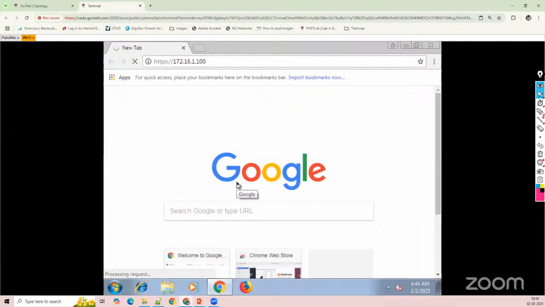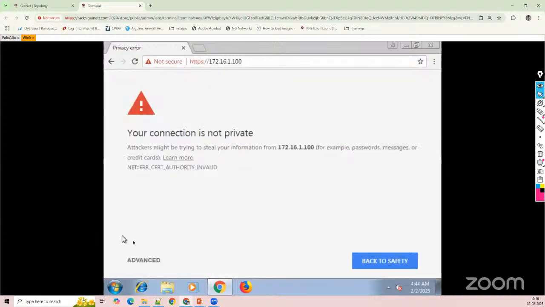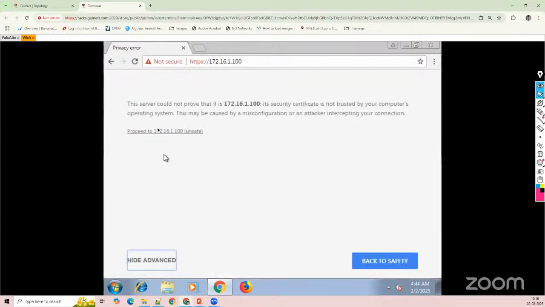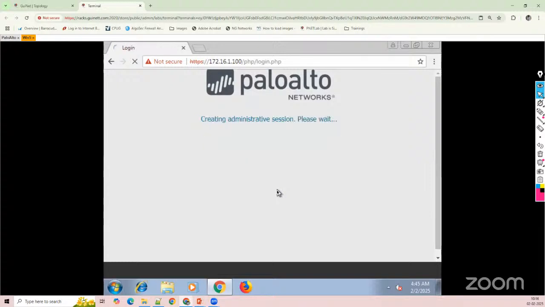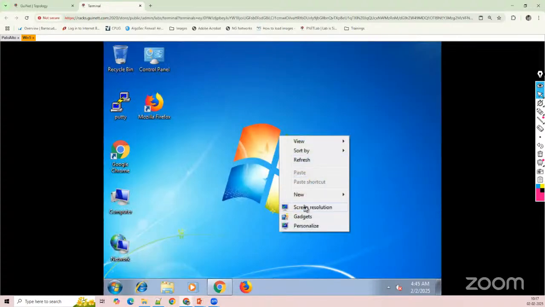The certificate is not uploaded, that's why it's asking. Go to advanced, proceed further. Now it will ask for the login username and password. We already changed the password through CLI: username admin, password admin@123. So we are able to log in here. Let me increase the resolution. What's the resolution right now?